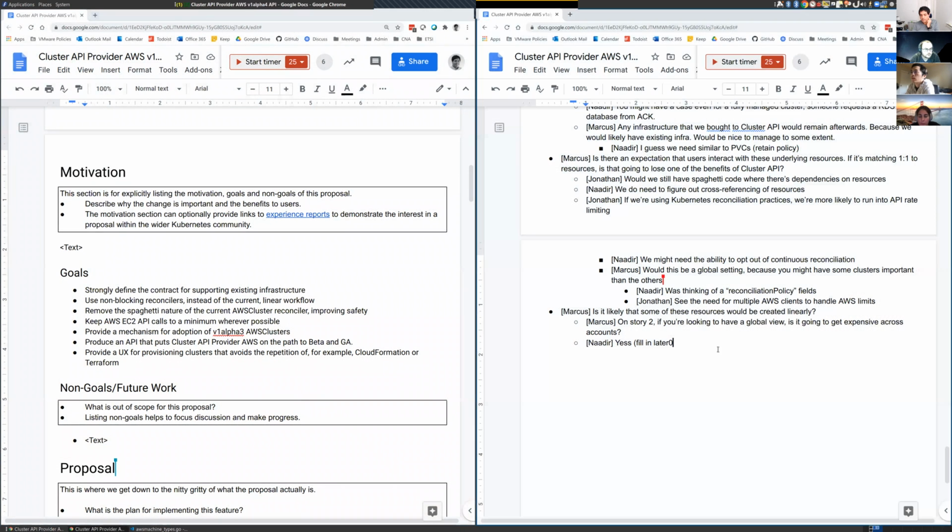Since we're going to individual CRDs, is it at all feasible to use something that's existing? Like, I think you referenced the AWS Controllers for Kubernetes. Yes. So in the short term, no, because the multi-tenancy model is a bit different, and also it's quite early days for that project. It's not doing much with EC2.